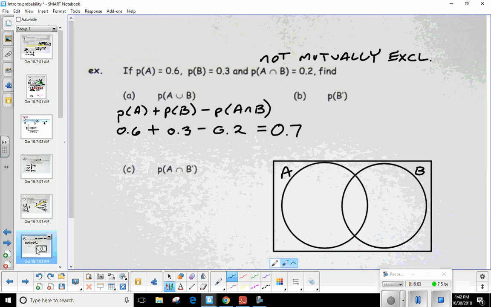All right, so let's go ahead and see with the Venn diagram if I get the exact same answer. We know that the intersection of the 2 has to be 0.2. So what would be here just for A? 0.6? No. Remember, A is 0.6, but 0.2 is part of that, so it'd be 0.4. Remember, because the whole of circle A should be 0.6, right?